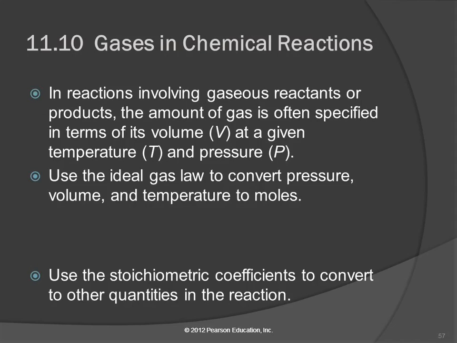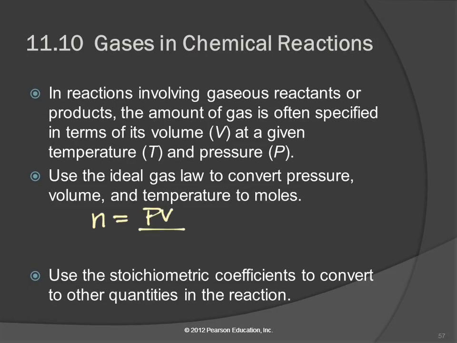Because in stoichiometry, we were interested in the number of moles, right? Our path generally was grams to moles to moles to grams. You have to get to moles. So this is just adding a little twist. If your starting substance is a gas and you're given pressure, temperature, and volume, then you have to calculate the moles that way. And so the ideal gas law allows us to do that.